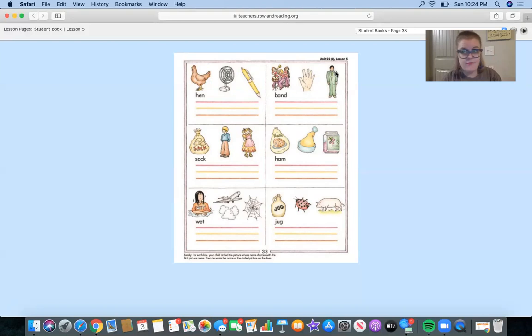So, easy part. First sound you hear in hand is what? What makes the sound? H. So, write that lowercase letter H at the beginning of your line. All right, now what do you hear next? What makes that sound? A. So you're going to write an A. H A. What makes that sound? N. So write a lowercase N and that ending sound.